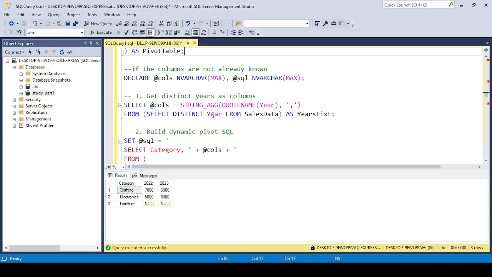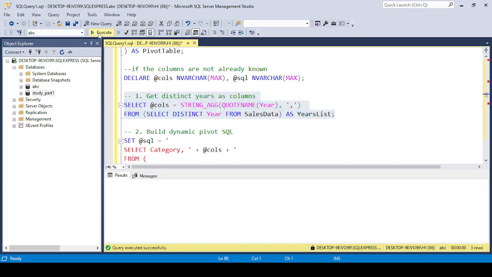write a function here. Here I am declaring two variables, columns and SQL. In the columns here I am aggregating all the years put together.